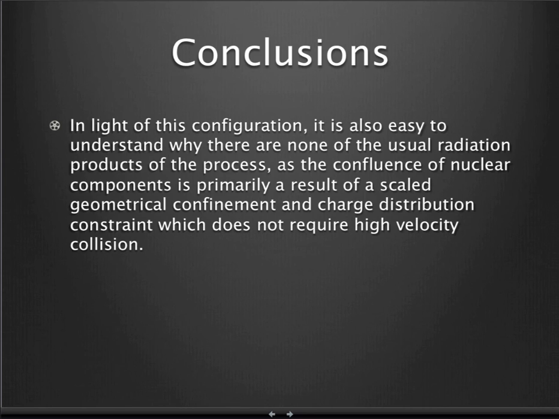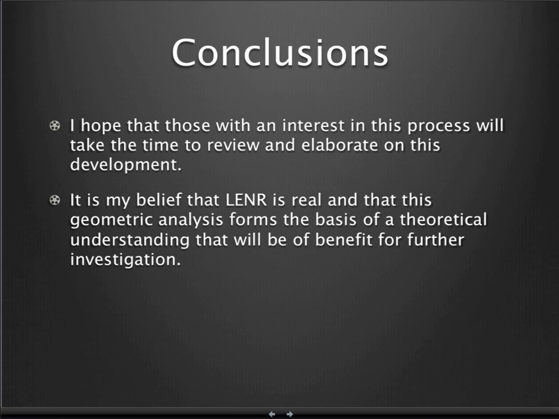In light of this configuration, it is also easy to understand why there are none of the usual radiation products of the process, as the confluence of nuclear components is primarily a result of scale geometrical confinement and charge distribution constraint, which does not require high-velocity collision. I hope that those with an interest in this process will take the time to review and elaborate on this development. It is my belief that LENR is real and that this geometric analysis forms the basis of a theoretical understanding that will be of benefit for further investigation.